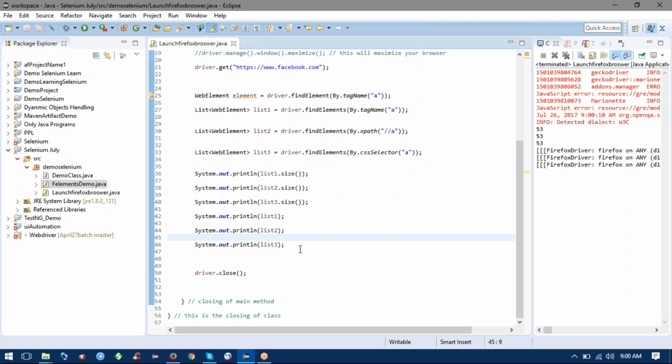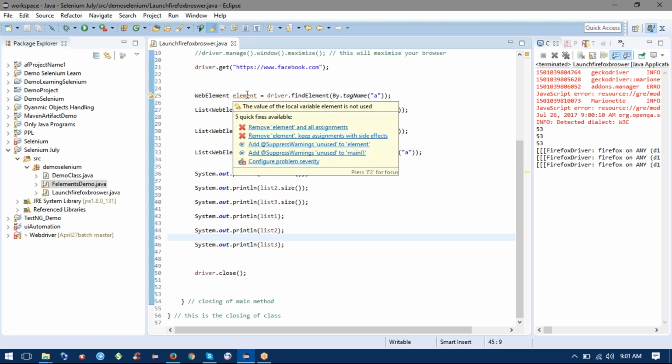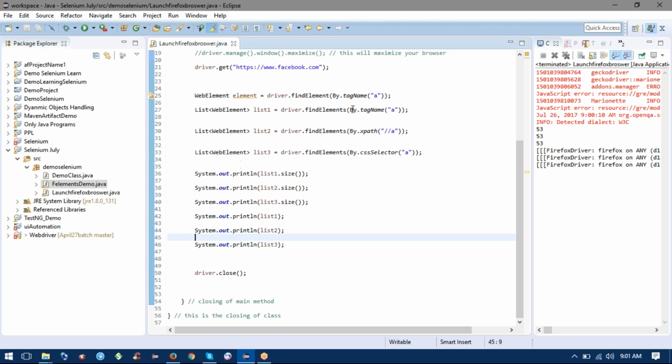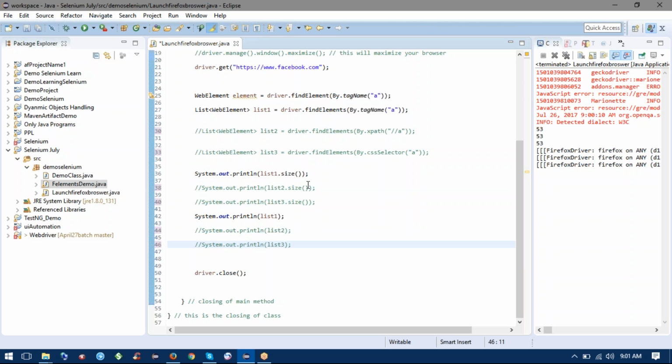Now again I am going to perform more operations on findElements. I have found one element via findElement, and I have found the multiple list via findElements. So I will mark it as a comment, as multiples are not required every time. I will pick only one list, that is enough. So I have got the size. Now I want to print all the links, or I want to print all the particular attribute values.